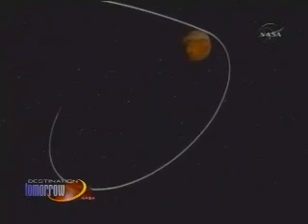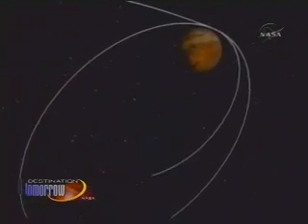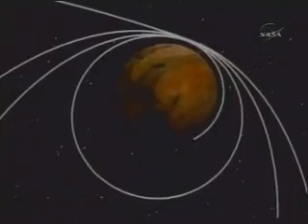I spoke to Dr. Mary Kay Lockwood at NASA Langley Research Center to find out more. When we first approach a planet on a trajectory from Earth, we do a small firing of the thrusters and capture into a very large elliptical orbit about that planet. We then do several passes through the upper atmosphere of that destination to slow the spacecraft down into the final science orbit.